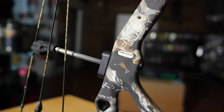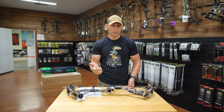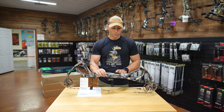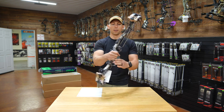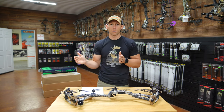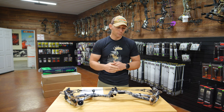You'll probably see those on John Dudley's YouTube channel — it's just an option for a narrow grip that's adjustable on your heel angle and such. There is also an integrated bracket for wrist rests; your Hamskis and QADs are going to fit on this bow. There's a Picatinny bracket on the front of this bow for your sights. If you look at this pic mount on the front of the PSE, it can flip one way or the other. They have it offset to the right off the riser because a lot of people have issues with their sights not moving far enough to the right when shooting center-riser-mounted sites like bridge locks or pick mount sites.